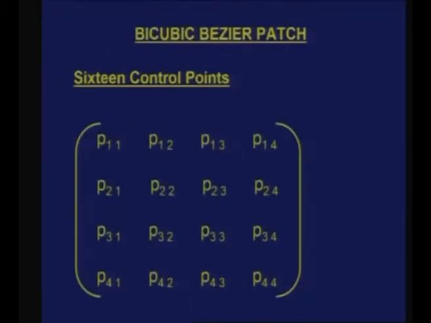So, these are the 16 control points which form the input. You can say P11, P12, P13. Order is important. If I change, let us say, a point, if I put P12 here and P23 here, I will get a totally different surface. So, that is important. That was true in the case of curves too, the point order was.